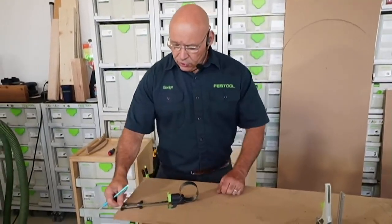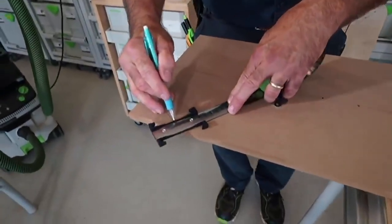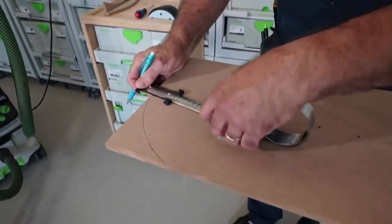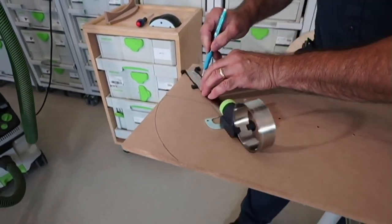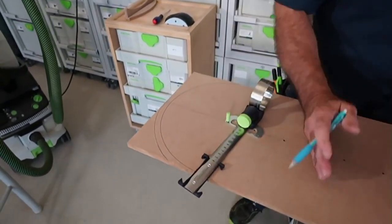What to do is you just take the, say I'm doing an outside corner here, and you just take it like this, and you see that's my center point? I'm going to do this radius right here. Take it just like this, and I'll tighten it in a little so you guys can see this. I'll tighten it up, and look. I'm going to start here, and I'll do this radius just like this. Cool? You can draw it out. If I need a slighter radius, I can bring it back.